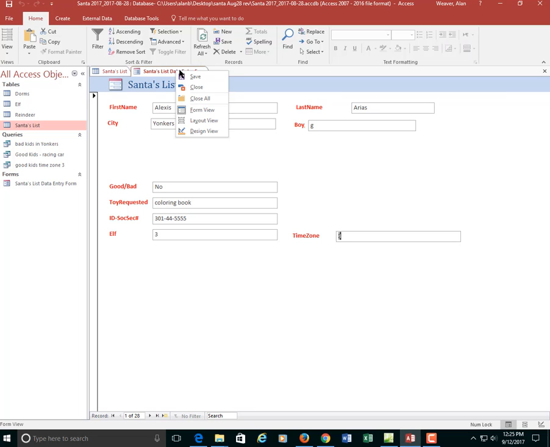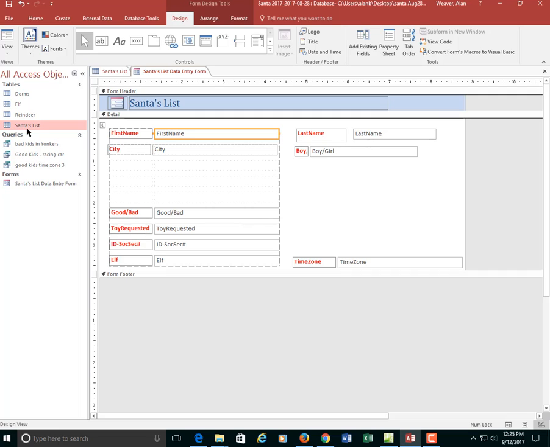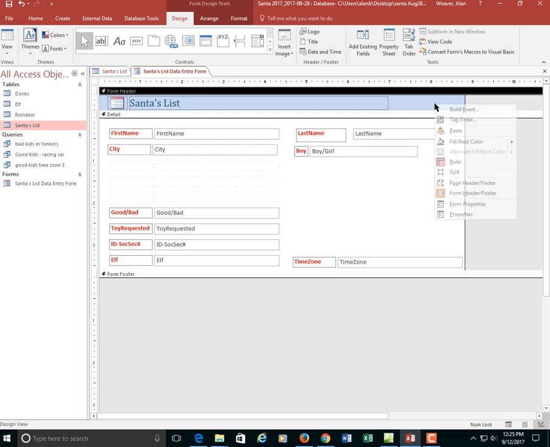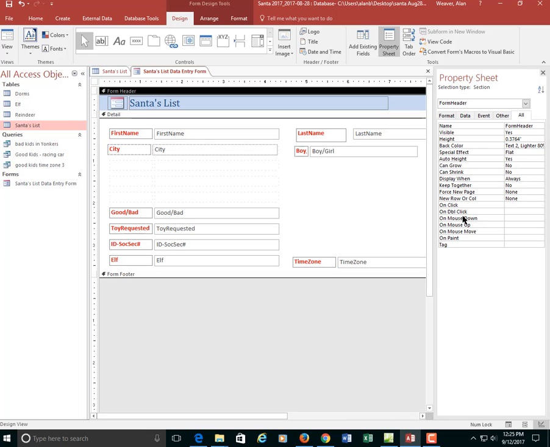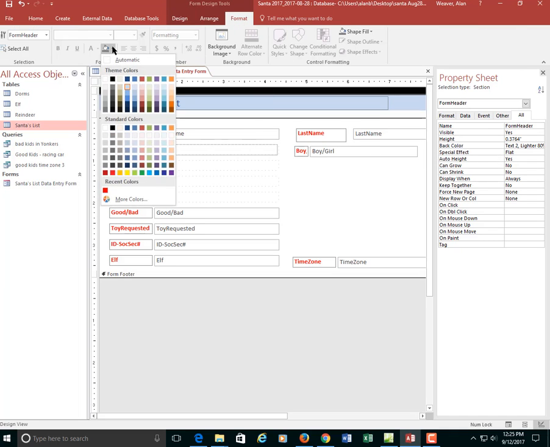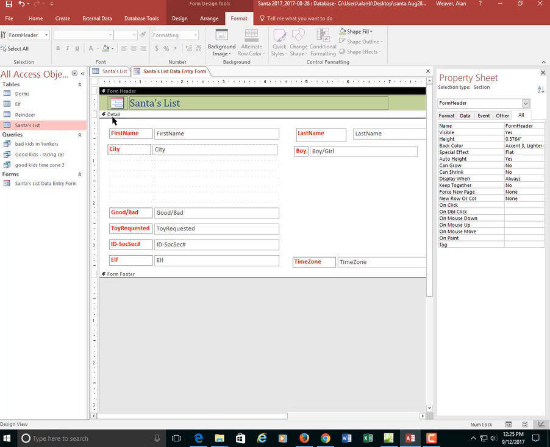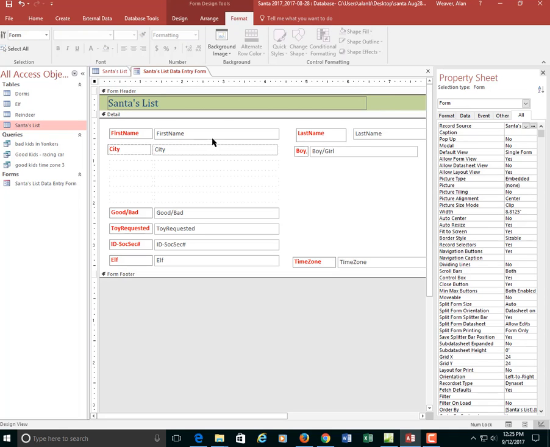Last thing I will show you, I go back into the design view. You can change the background if you want a green different background here. I right click inside that blue here, and then I could go into properties, and it shows here back color here, different things here. What I'm going to do here, I go into format here. You have the paint bucket here. I could go in here into a light green. It's changed. I can change fonts. I don't want that graphic there. I hit the delete key. I could put a picture of a Santa Claus in there. That would be another lesson.